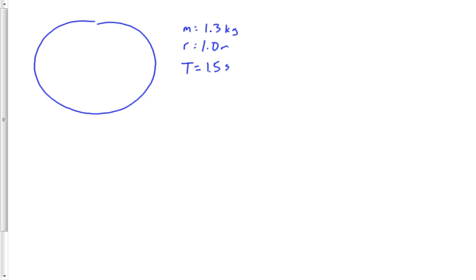We want to find the time that it takes to go around the circle once, or the period, let's say, is 1.5 seconds. No, let's not do that, actually. Let's first find the minimum speed. How fast does it have to be going at the top of the circle so that it doesn't fall out? Now, let's say if it's going twice the minimum speed, let's find the force of tension in the rope at the bottom and at the top. What else could we call the force of tension in the rope here? What other variable could we name it? Call it Ft, but we could also call it Fn, the normal force. We want to find the normal force at the top and bottom.